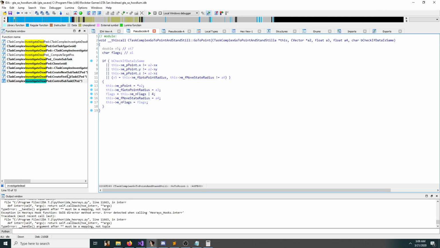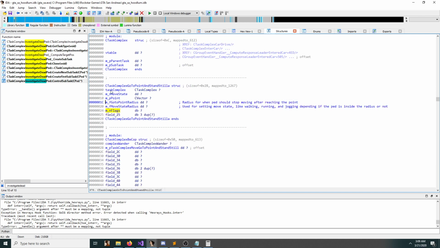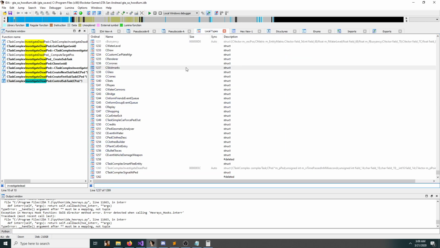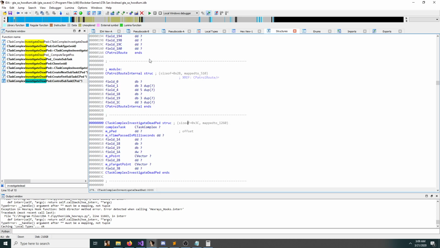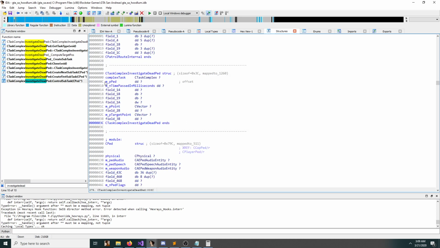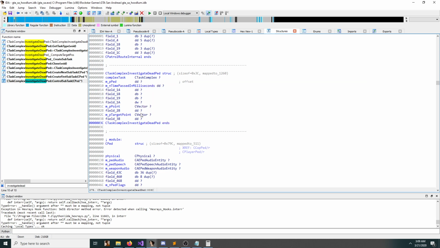All right, I think we learned enough for today, and so we reversed this class, and we reversed, I think it was one more. Yeah, this one. We haven't fully reversed it yet. We still need to reverse it completely, but it's looking good now. It is definitely looking good, much better than before.